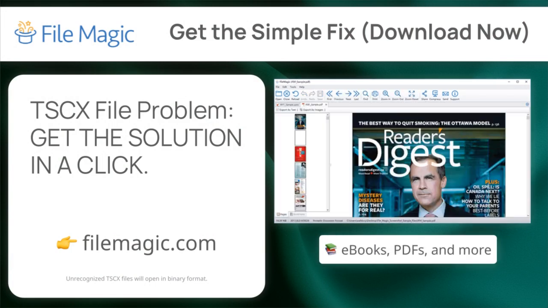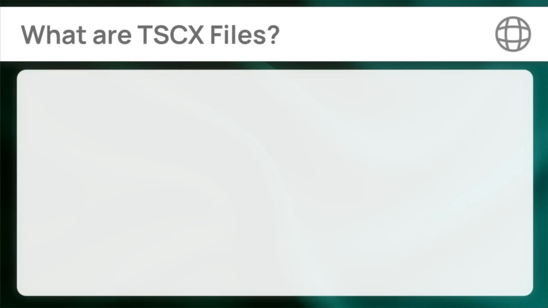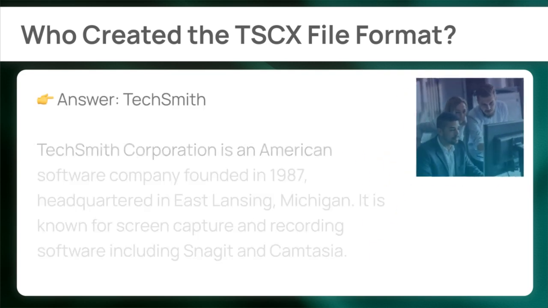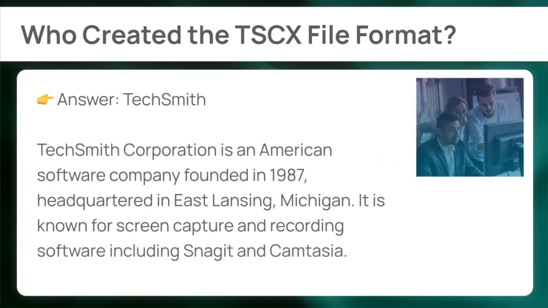First, the simple methods. TSCX files are export files created by TechSmith Camtasia Studio containing exported configuration data, such as themes, presets, keyboard shortcuts, library items, or production settings. They allow Camtasia users to share configurations between installations, transfer settings to new machines, or distribute team standard presets across an organization.